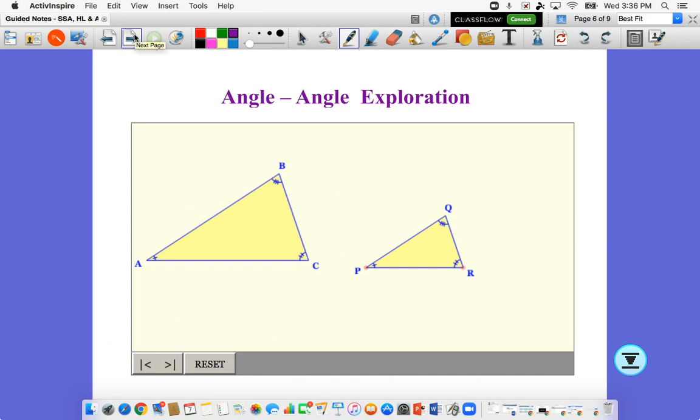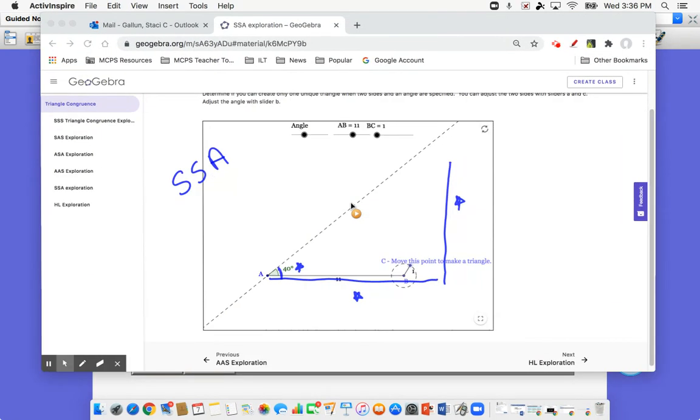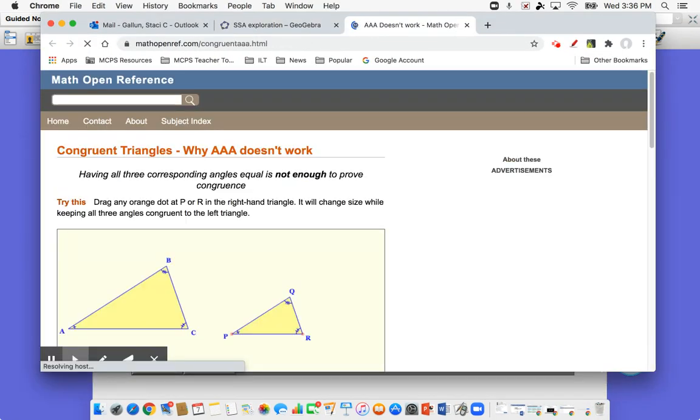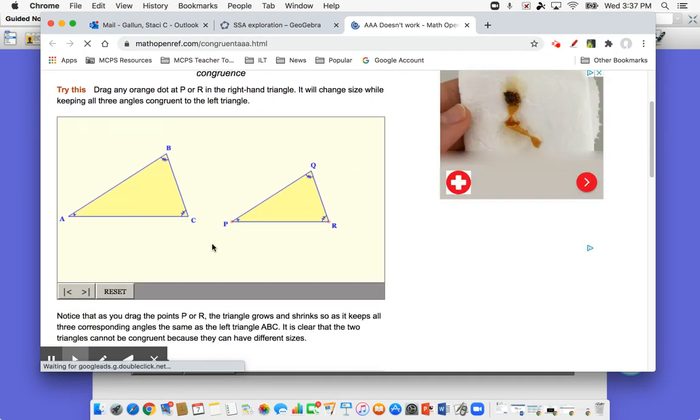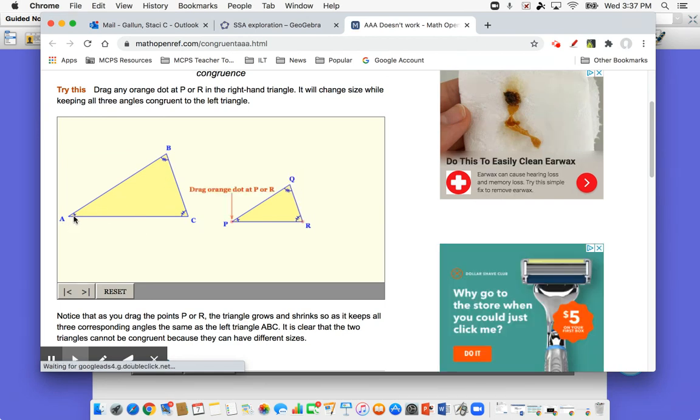Let's explore that other one, like we saw this come up a little bit. This is angle, angle, angle. You guys have a link to this as well. Oh, look, now it's back. I don't know why it wouldn't let me look at it before. I'm not going to do too much with this, but just check this out. What's happening? You see the markings? Angle A, this one right here, is the same mark as P. They correspond and they're congruent. C and R, they correspond and they're congruent. B and Q, they correspond and they're congruent. Remember, corresponding and congruent are not the same thing. That's why I keep saying both words. They don't just mean the exact same thing.